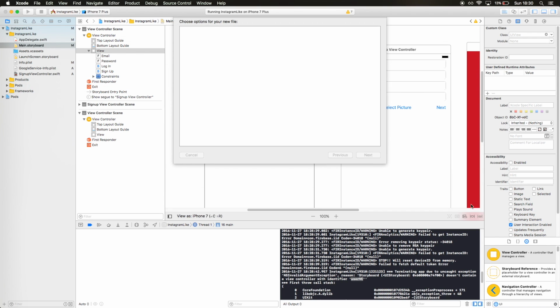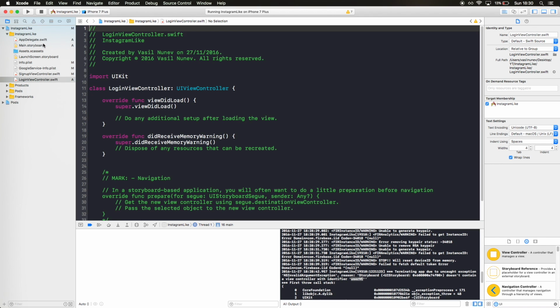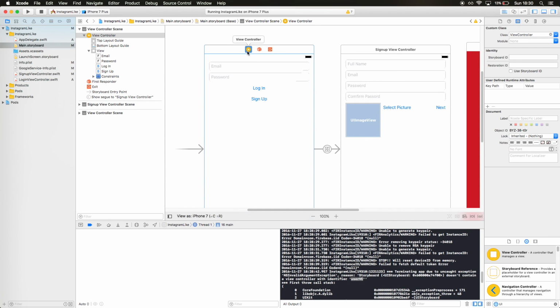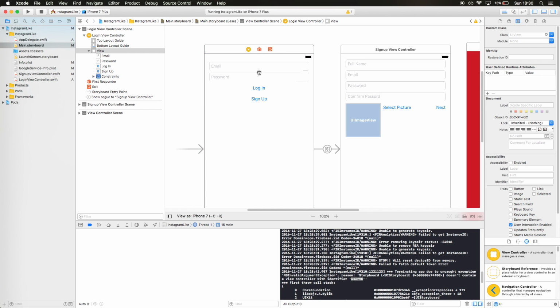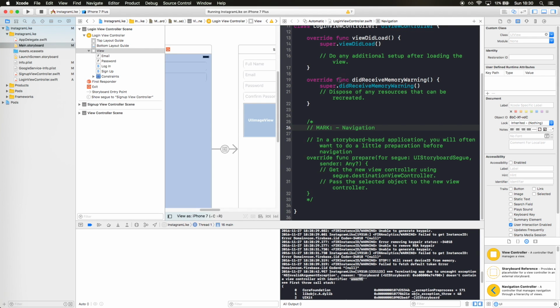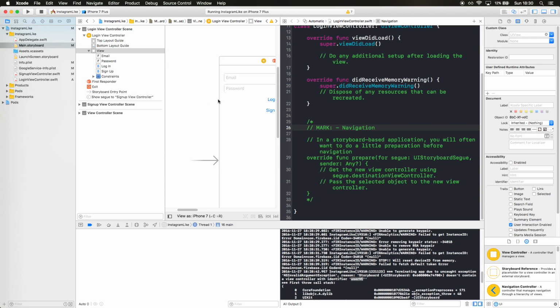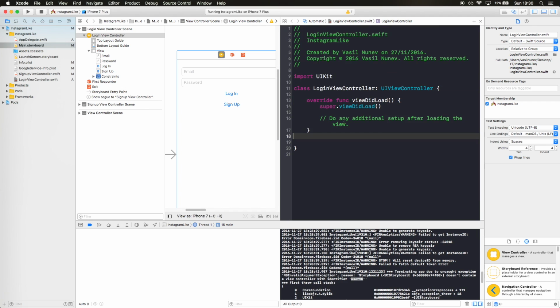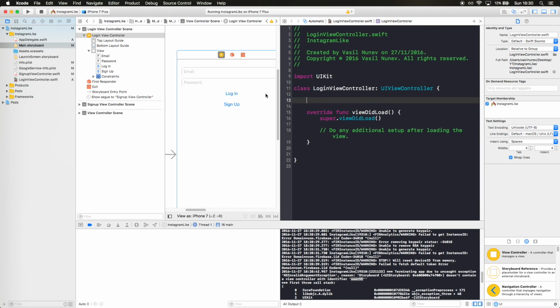I'm gonna go create. Let's go back to our storyboard, and we want this to press on the button, and we want to call this login view controller. Very simple. Now this is associated with our login view controller, and by pressing our system editor, we can now see that automatically goes to our login view controller. I'm gonna delete the unnecessary code right here, and I want to make my outlets.